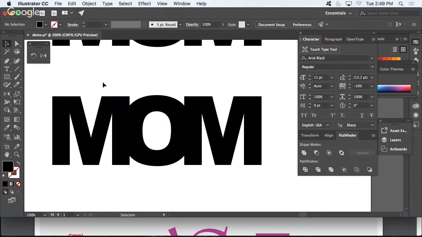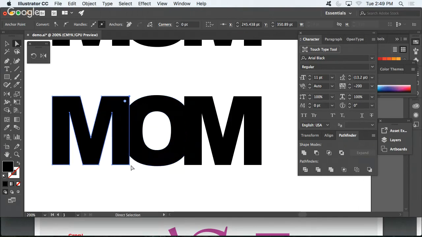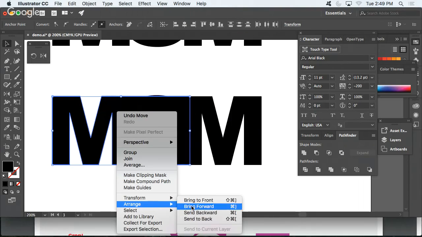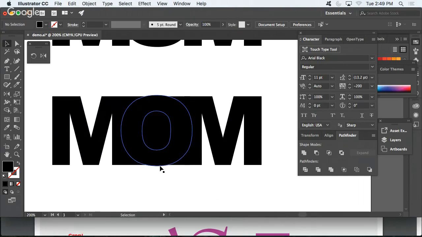And here now, with my direct selection tool, I can just go grab those two anchor points, right? And drag them right over here to that M. Send that one to back. You don't really see it, but now you have all of these kind of objects like that.